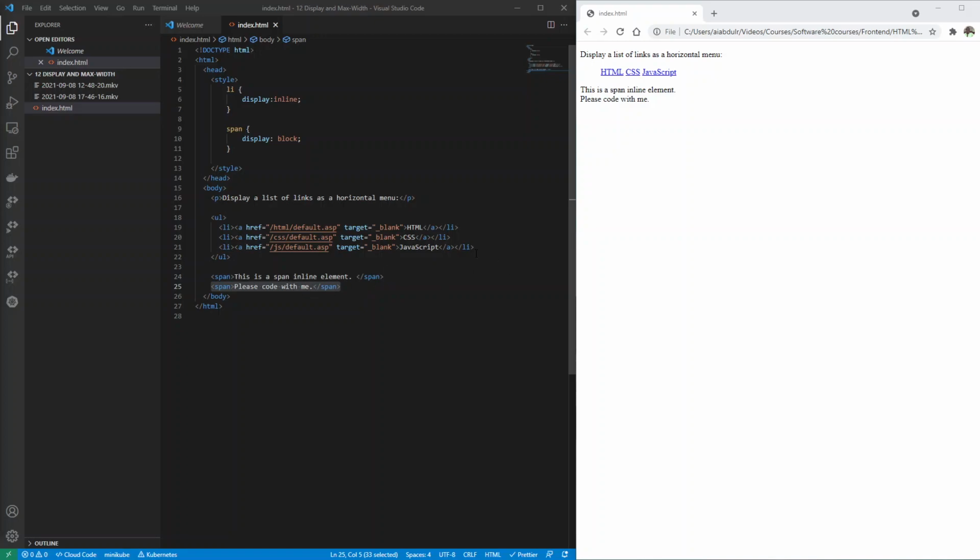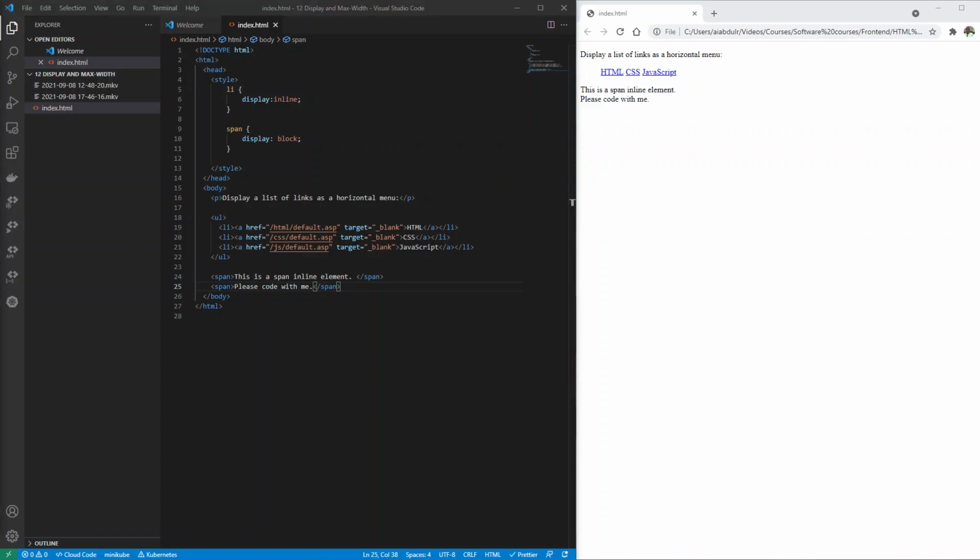For example, I can have other elements in a div because a div is a container and it holds other elements, but changing the display doesn't change the characteristics of the element, right? So just keep that in mind.